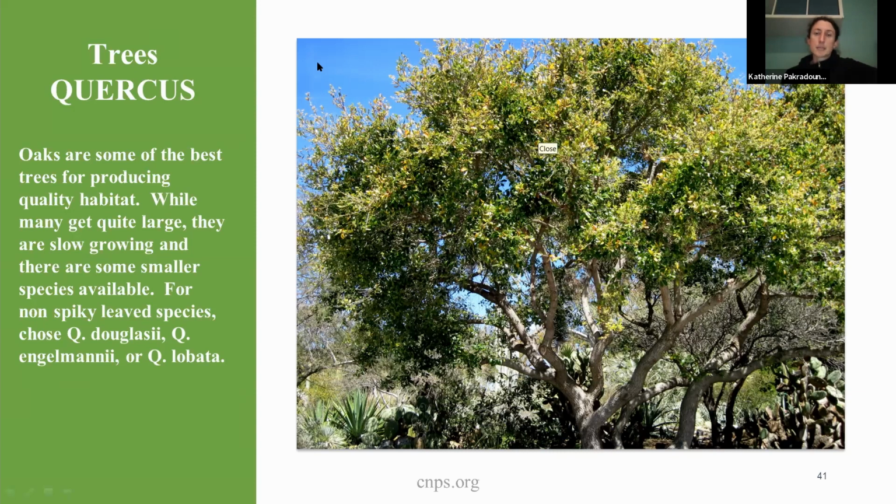And yes, keep in mind, fusarium is a fungal disease that's affecting our oaks via the shot hole borer. The good thing about the coast live oak is that it's relatively immune. The shot hole borer only attacks the limbs and not the main trunk of the coast live oak. So if you want something that's going to be the most immune, I would go with the coast live oak. The valley oak, unfortunately, is less so.